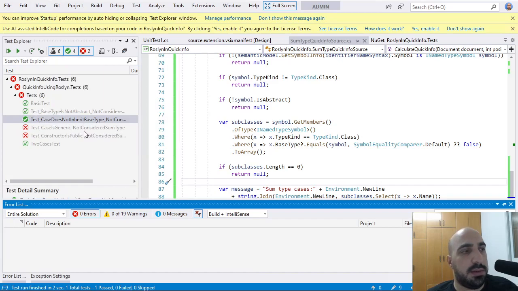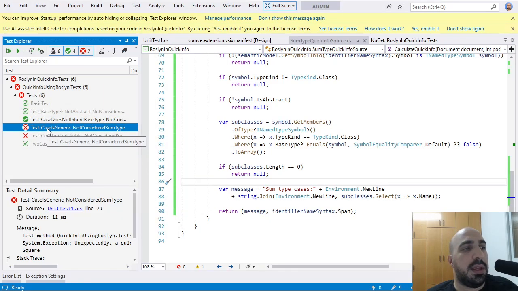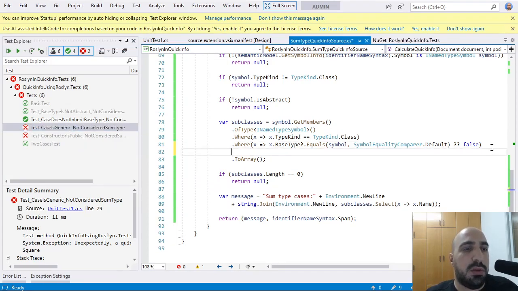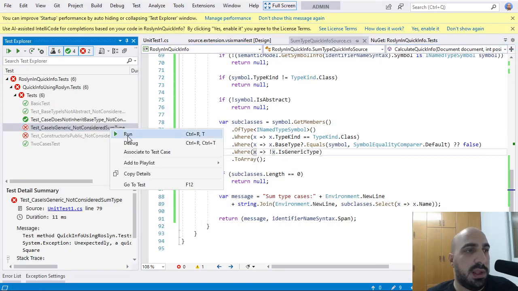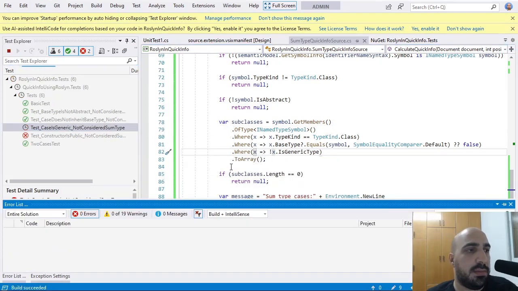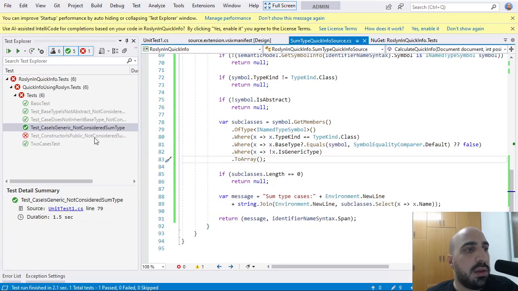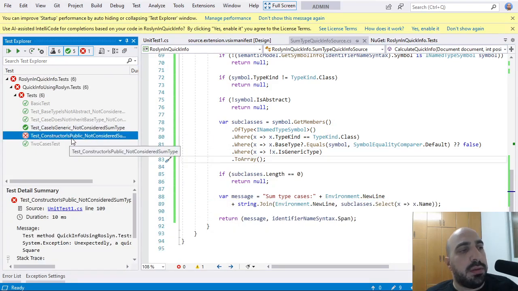Okay, it passes. So this next test, it requires case types to not be generic, right? So here I'm going to do more filtering and require the case type not to be generic. Let me run the test, and it passes. So this next test, it requires the sum type constructor to be private, right?